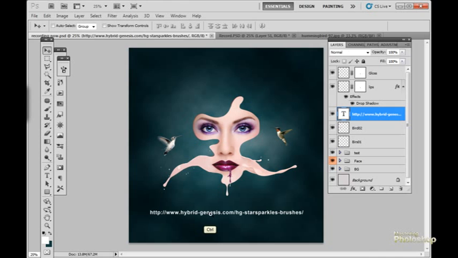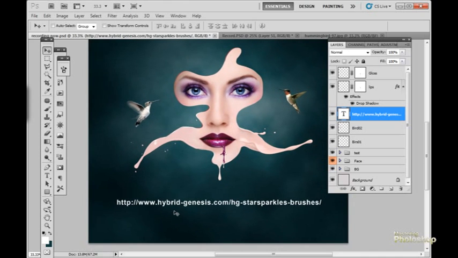And now you can go to this site, hybrid-genesis.com/edgy-star-sparkles-brushes, and you can download the sparkle brush sets for free.